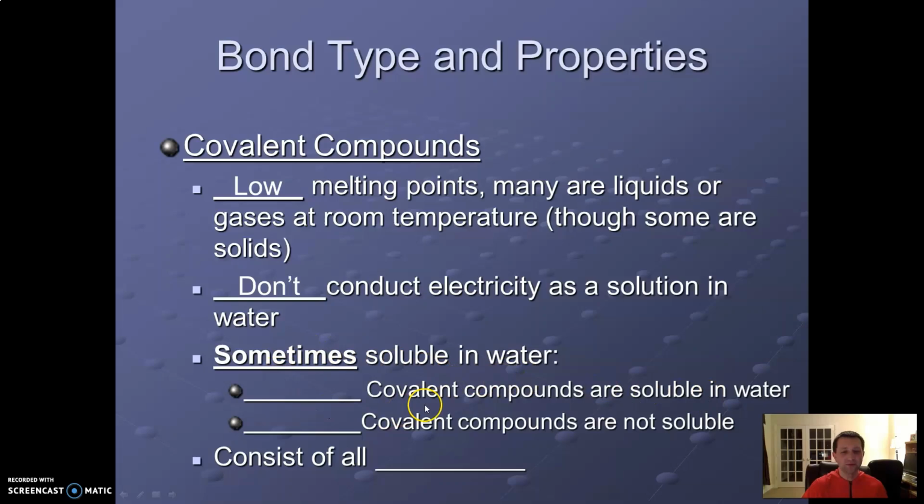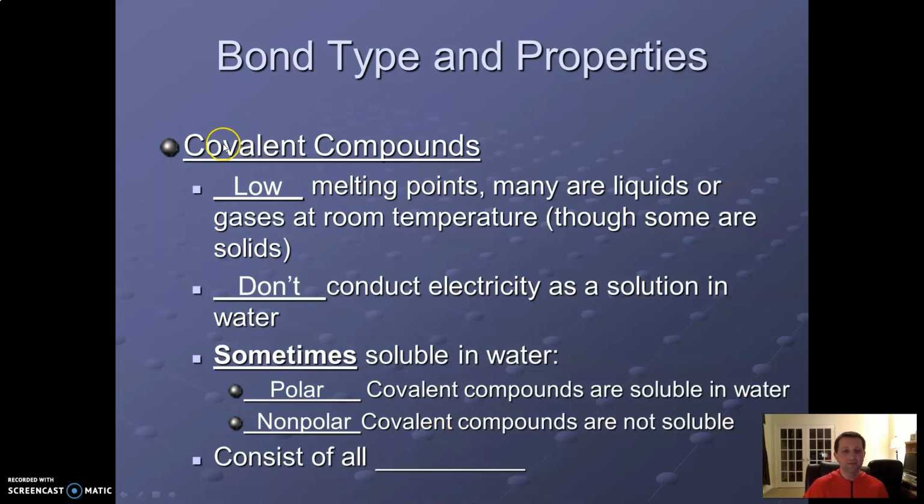So we have two different categories of covalent compounds. We have polar covalent compounds and we have nonpolar covalent compounds. The polar covalent compounds will dissolve in water. The nonpolar covalent compounds will not. Okay? We'll take a look at in the next lesson how do we determine if a compound is polar or nonpolar. It all has to do with the elements involved and their electrons and how bad they want more electrons.